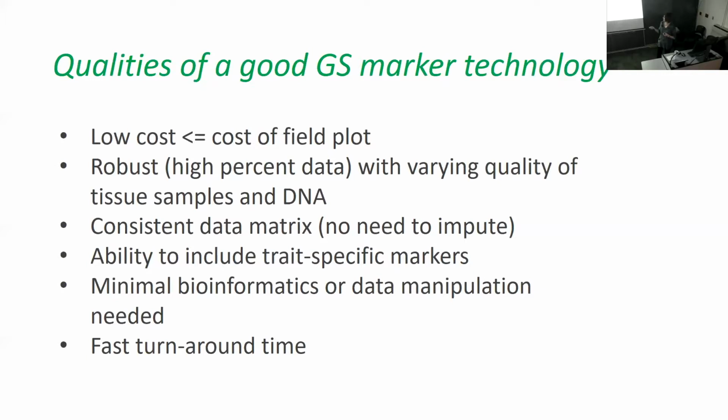Breeders really like to add their own trait-specific markers, so you have to be flexible, able to add in markers over time. And one important key to mention here: industry took a foray into sequencing GBS technologies, low sequence coverage technologies, and just found that the bioinformatics was too expensive and too time consuming to handle. So they really needed a technology that just delivers the genotyping matrix with a very fast turnaround time.